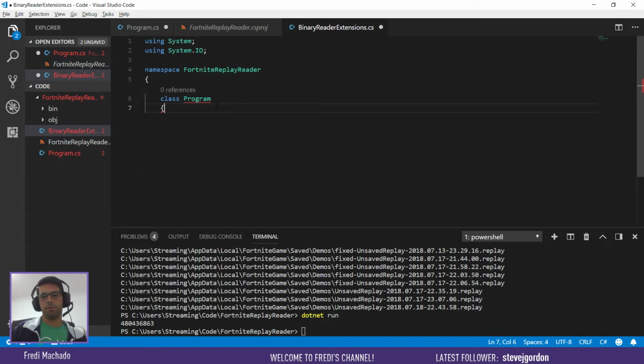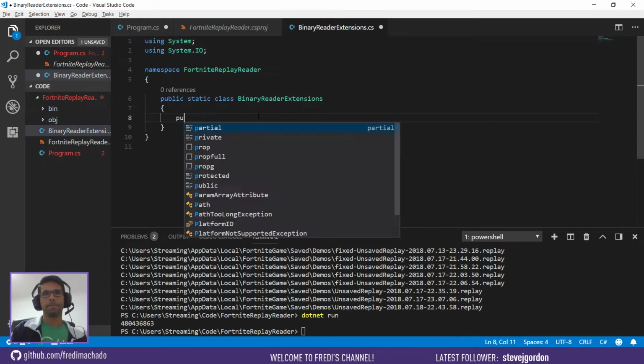For now, it's going to be called binary reader extensions. Okay, and it's going to be a public static class because it's going to be made of extension methods.